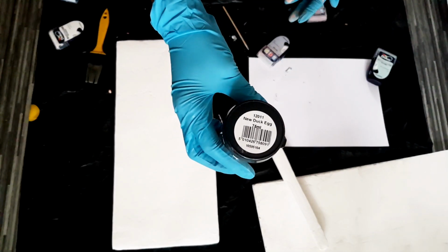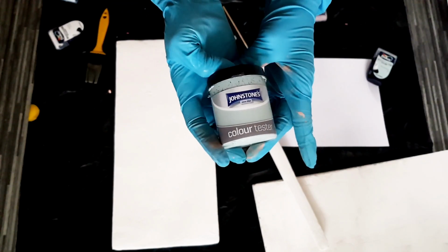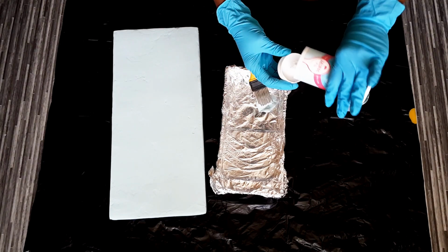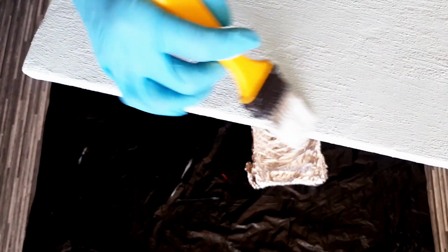On the other piece, I'm using this new dark egg paint, which is a sample paint from Johnstone's. I also added the bicarbonate soda or baking soda to the paint to get the texture that I've been talking about. I also applied 2 coats on this piece. And this is how the piece looks. As you can see, the bicarbonate soda or the baking soda creates this lovely texture on the piece.